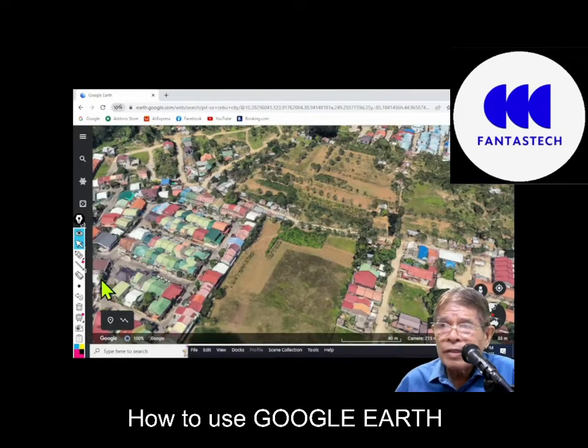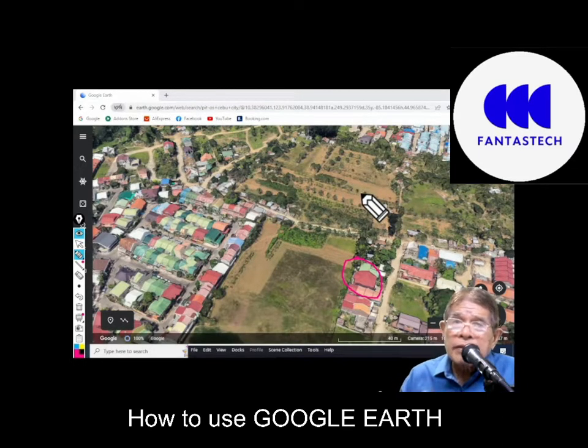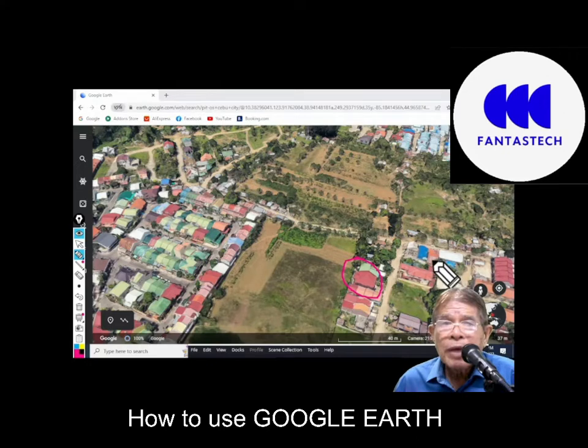This is the house, for example, assuming this is the house. And of course, by the location and the size as well as the shape of the vicinity of this location, you will be able to identify that this is the lot or the house that you want to show to him.